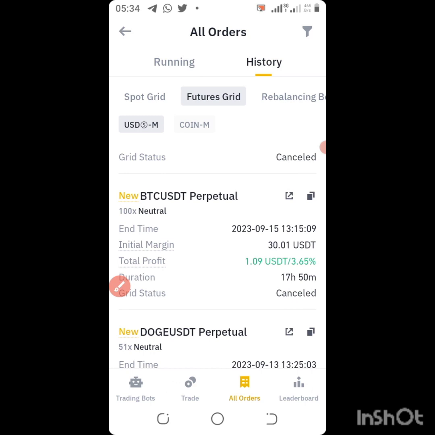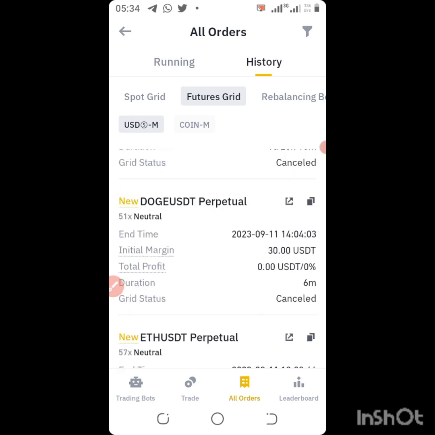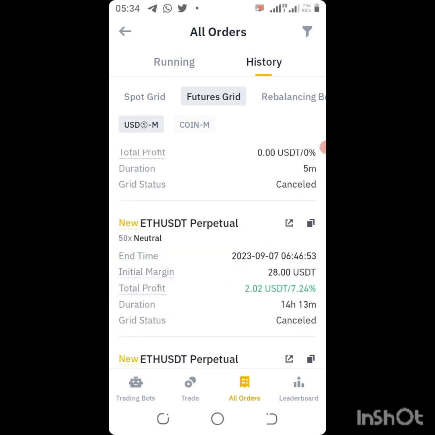When you move downwards, this is BTC USDT. I made 1.09 USDT. This is Doge USDT. I made $3.50 in 1 day. This one was cancelled and this one was also cancelled for some specific reasons. When you go downwards, you see this is Ethereum. I made $2.02. So guys, this is real.